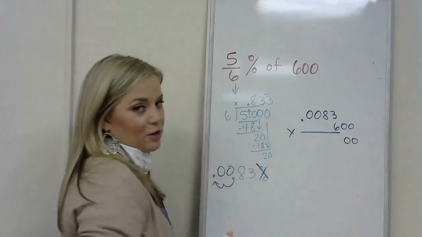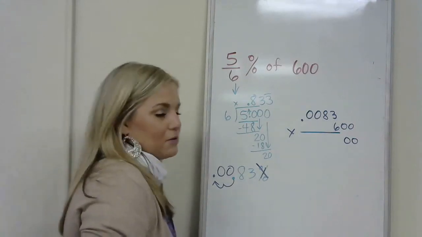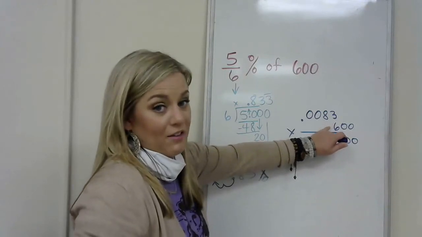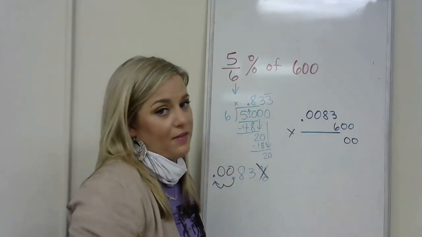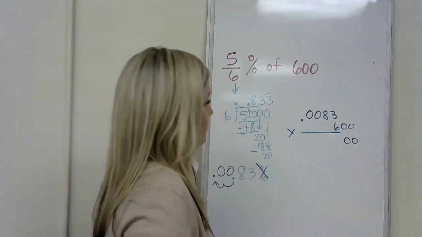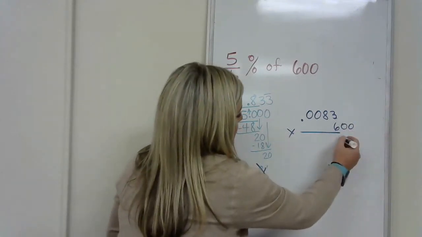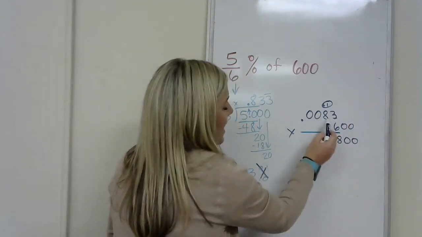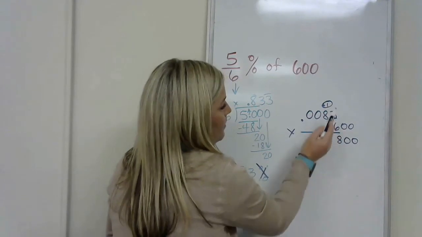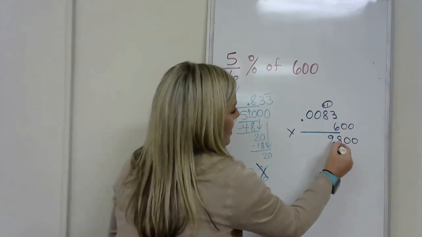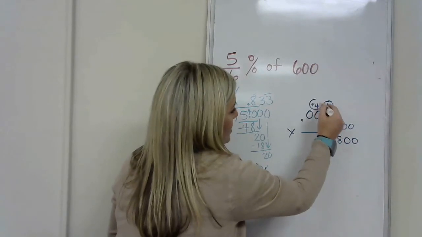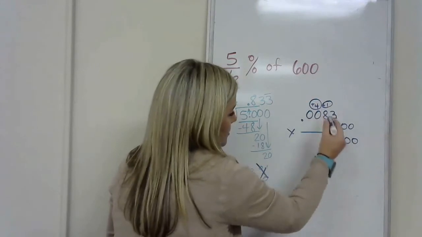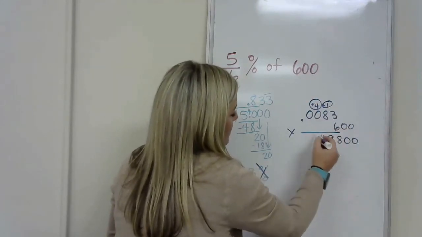I like multiplying by hundreds, tens, thousands. You just leave the zeros off, but it can only work if you have 1 digit in that far left place value. If it was 610, this wouldn't work. I couldn't leave that 0 hanging off. Okay, so 3 times 6 is 18. The 8 can stay. The 1 got to go. 8 times 6 is 48, and 48 plus 1 is 49. The 9 can stay. The 4 got to go. 0 times 6 is 0 plus 4 is 4, and 0 times 6 is 0.